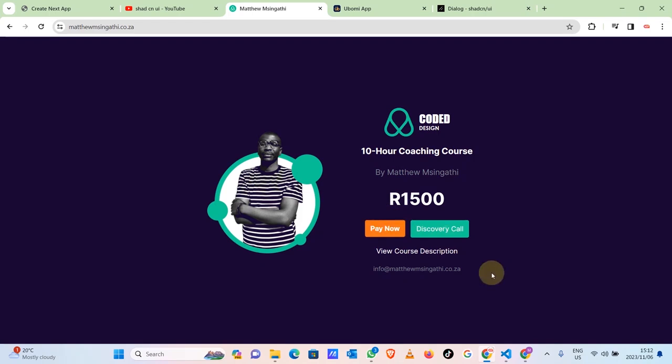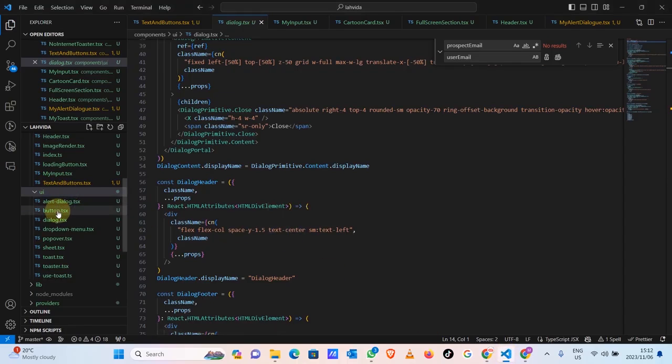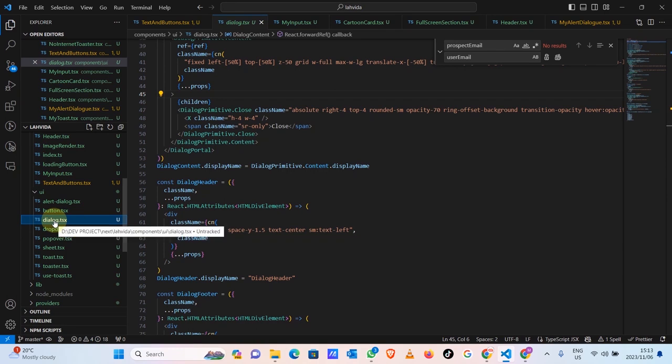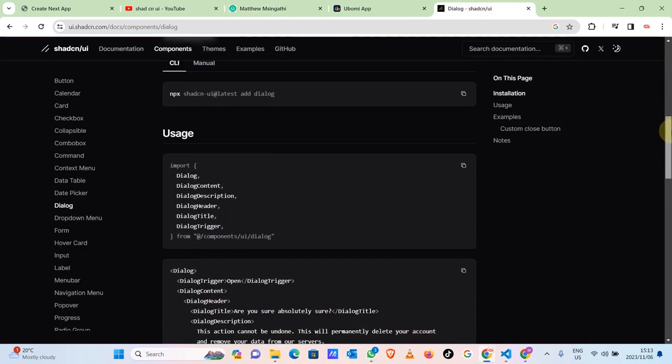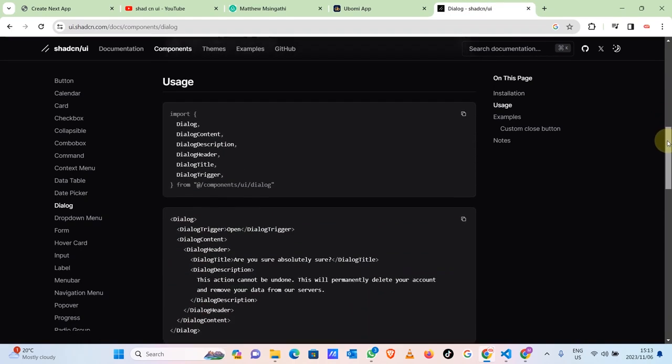Now I've already told you, do not go here and edit here, but make your own copy. Not necessarily a copy of this, but create your own component out of this and edit that component. Let's go to this dialog. Out of this, I have created my own. Now, before I show you my own version, let me show you a sample of code of this dialog. This is the usage.